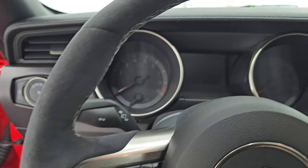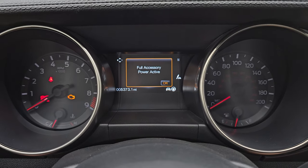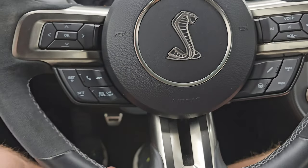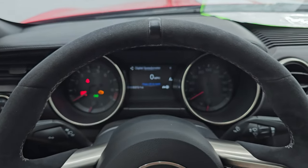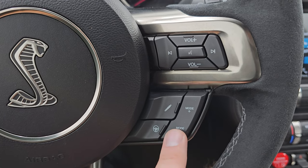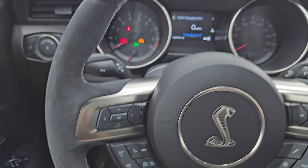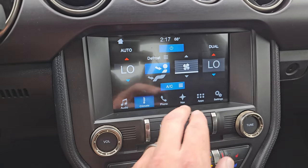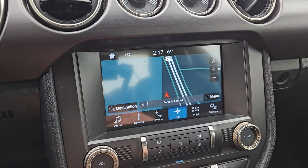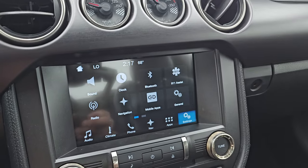Let's hop inside and check out the miles, radio, and everything this car has to offer. This is probably one of the cleanest GT350s we've had on our lot — 5,373 miles on this car. The instrument cluster is very nice and clean. It comes with the leather and suede wrapped steering wheel with a leather stripe at the top, Cobra logo, volume controls, damper controls, different driving modes, steering feel settings, cruise controls, radio controls, and information center controls on the left. You get the Sync 8-inch radio with dual climate controls, AM, FM, Sirius, CD, and Bluetooth capabilities. This one has the factory navigation system — working nicely. It's also where your backup camera shows up, and you just need to put it in reverse for that to work. You also get oil pressure, PSI, and oil temperature readouts.